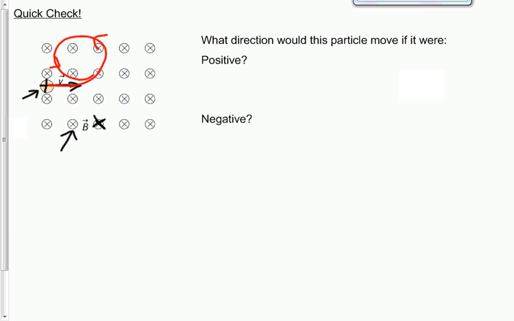Again, I can't really say for sure how tight that curve will be. Maybe it'll be more of a gentle curve, right? But the particle should be curving to the left, because of the right-hand rule. With the right-hand rule, the fingers should be into the board, the thumb should be pointing along the motion, and the palm will be pushing to the left of the particle's motion. All right, so there's the positive.